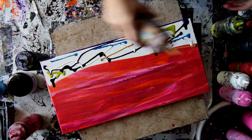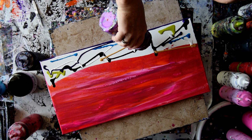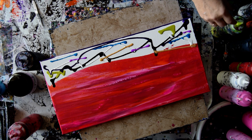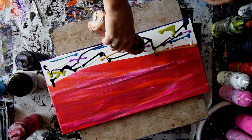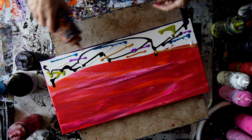Little gold. I want to go less is more. I'm trying for less is more. I don't guarantee I'll make it less is more. I'm just going for colors that I like. And I keep thinking that there's something I'm missing, and I'm not sure. Maybe it's this. I like this green, excuse me. I like this Decor Americana 24 karat gold, and this has the orange in it.